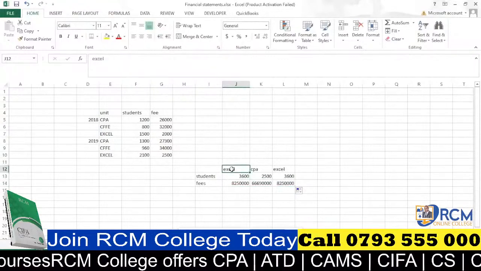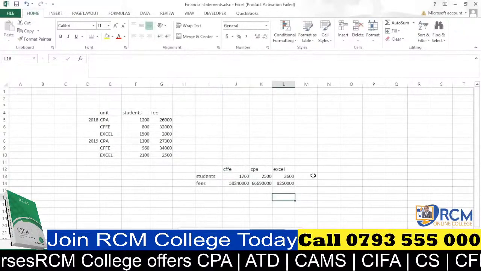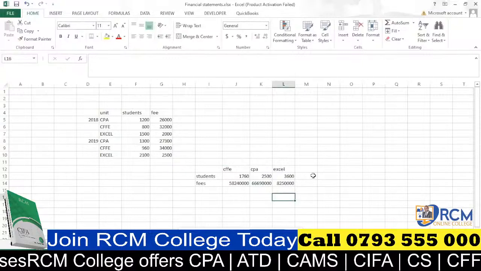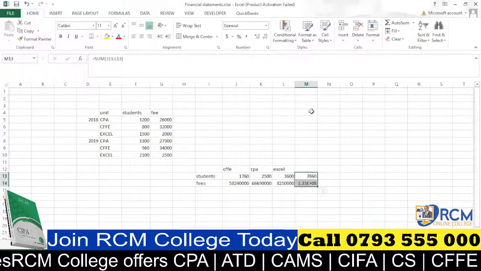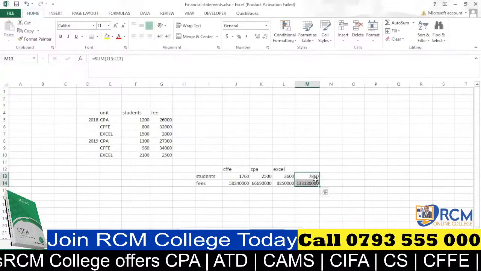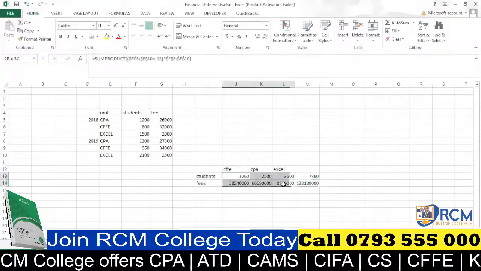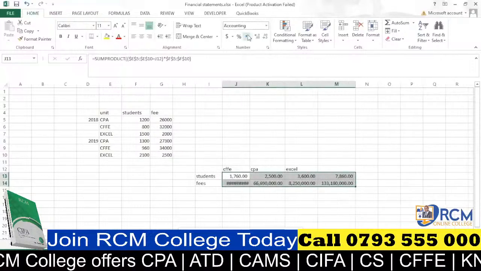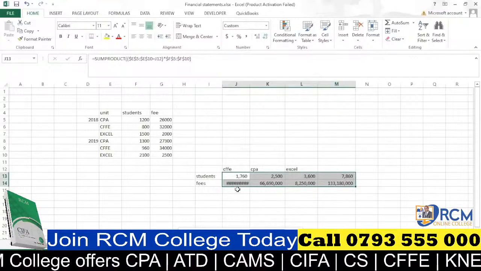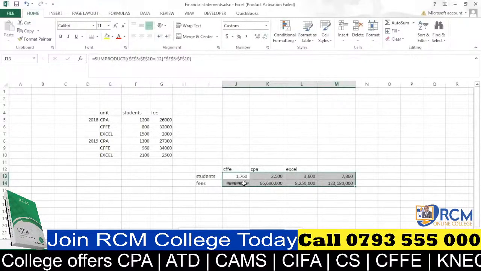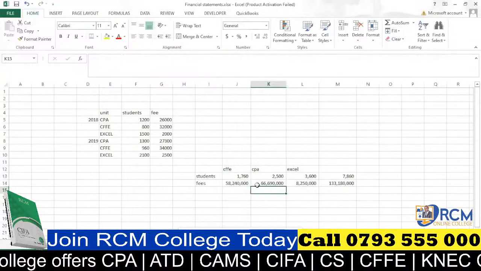So if you change this one here to be CFFE, so whoever was asking us to get the total number of students, you simply now highlight these two, then you press Alt equal. It automatically gives you the summation of these ones here, and this one gives you the summation of this. So you can change this one here to this format here and reduce the number of decimal places. If you see this, it means the space is small. That is why we have that error. So you double click the space to get the full figure.